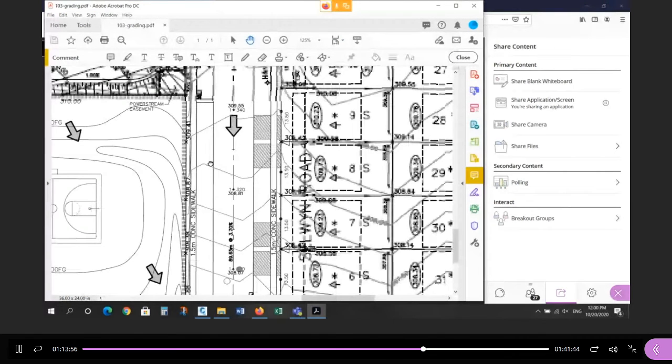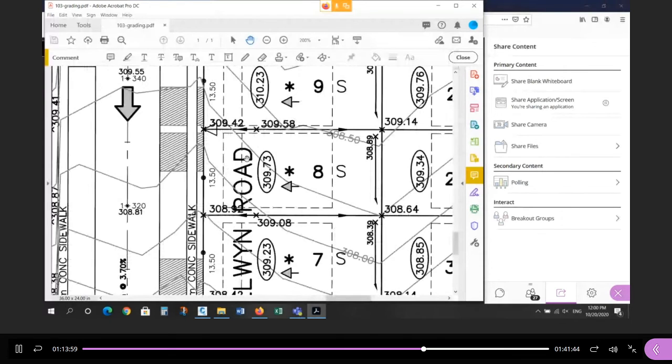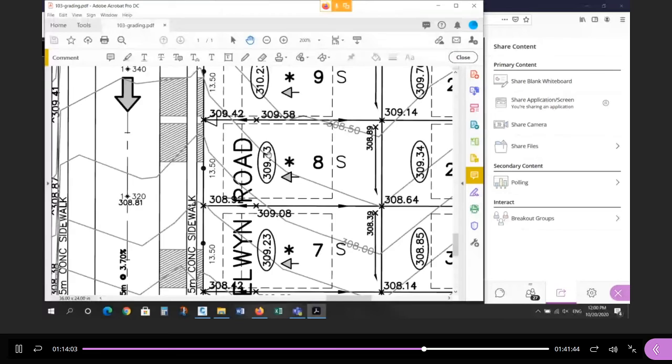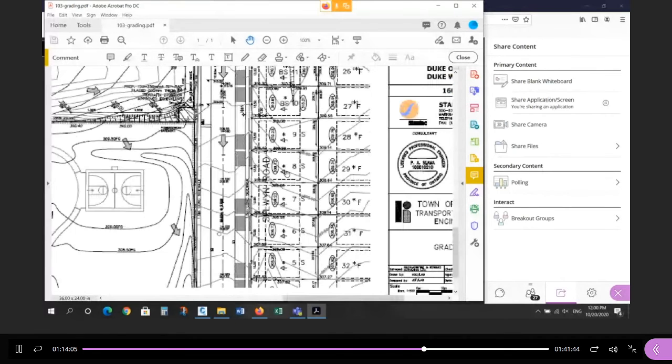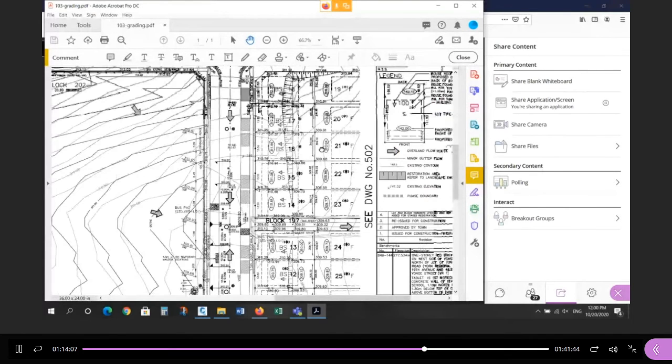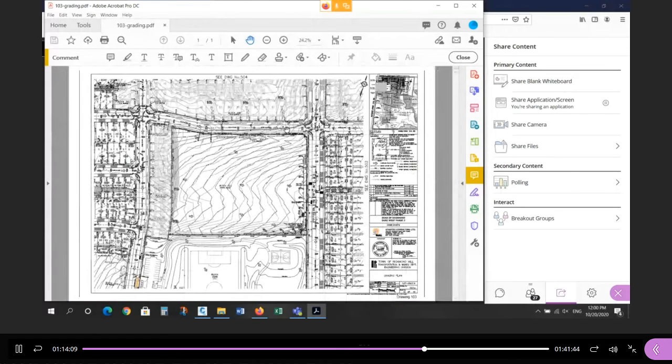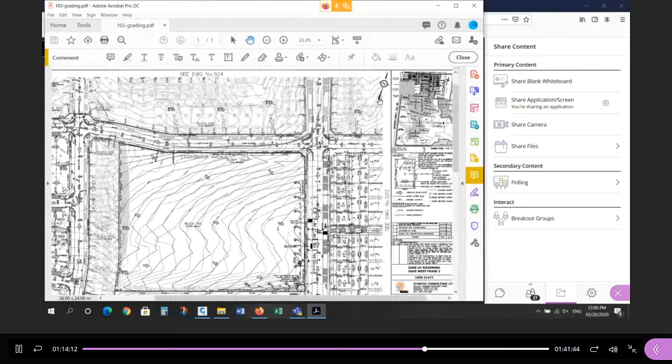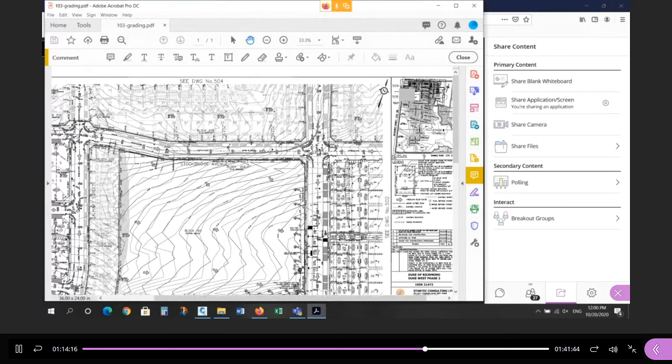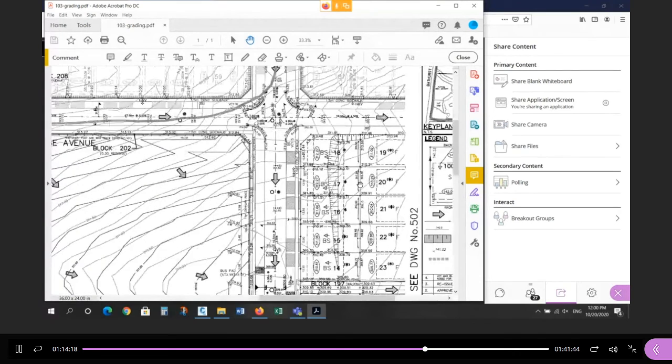Let me see if I can see another one here. Yeah, here's another clean look, right? Front corner, backyard, and then something in between. There's a lot more information here than we're going to produce, but this is what a grading plan looks like. So you always want the points. And remember, north is this way, so it would come in readable to true north. All these points are manually rotated.